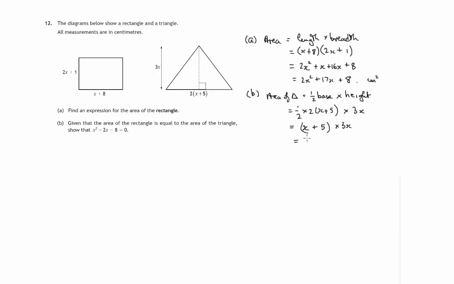So we can multiply out the brackets there. 3x times x plus 5, doesn't matter which order a multiplication is done in. So 3x times x is 3x squared. 3x times 5 is 15x. So that's the area of the triangle.